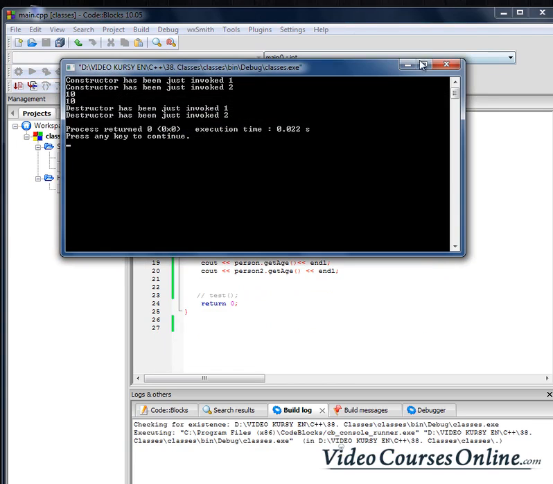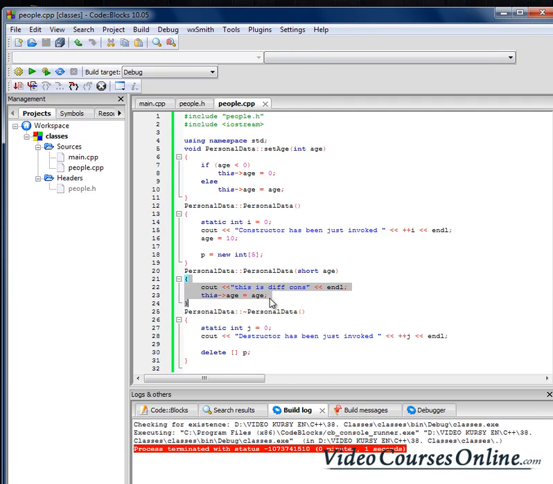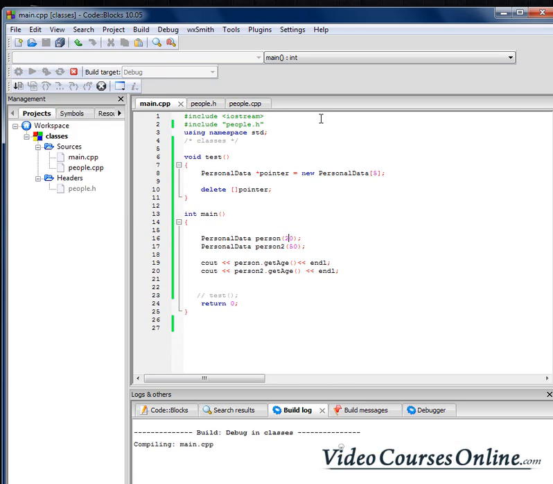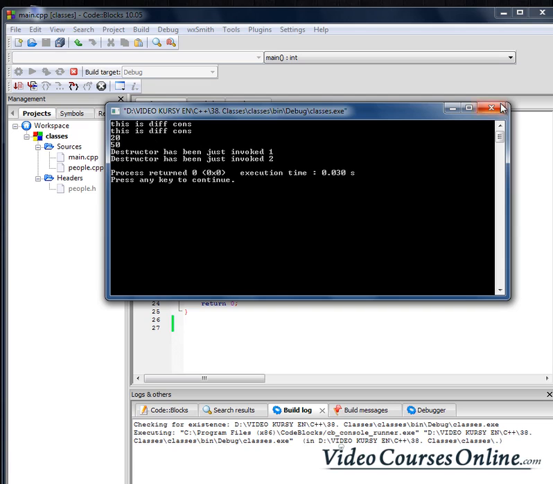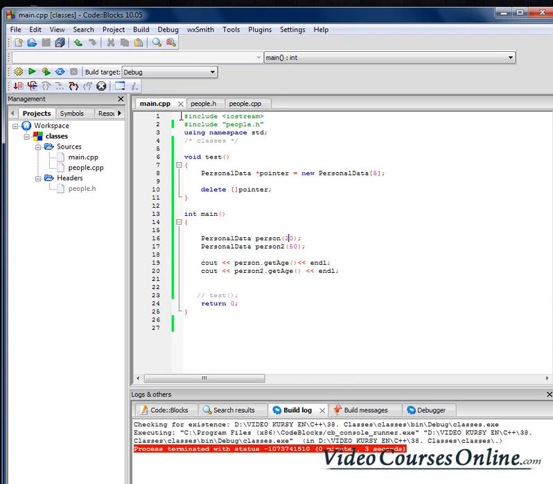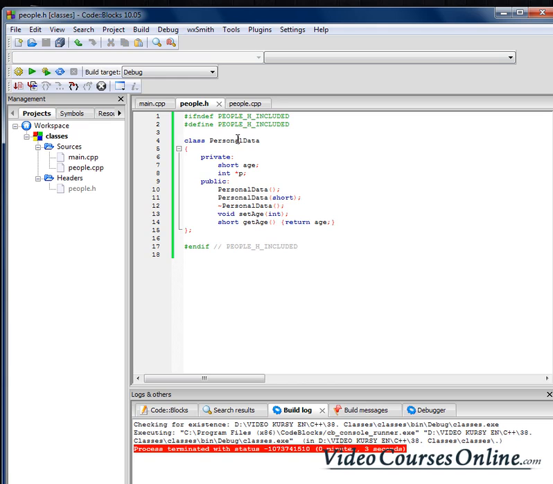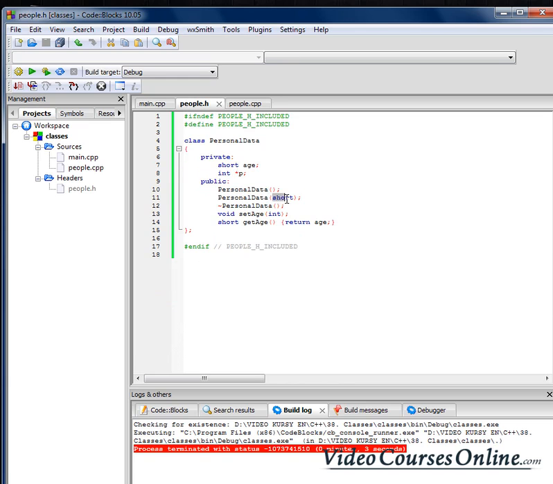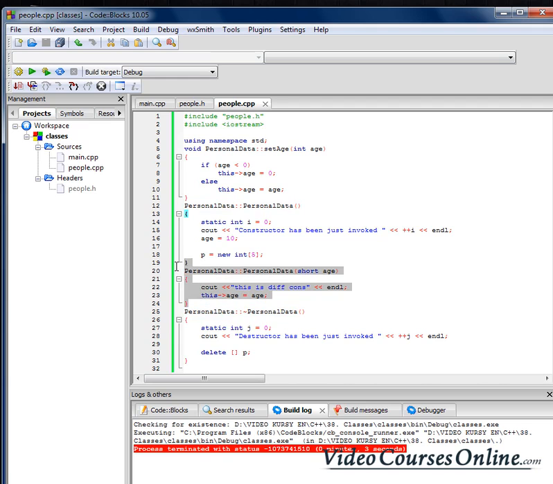Now as you can see, this constructor is still working, not that one. I will have to send here, for example, 20, and here, for example, 50. And as you can see, now everything works fine. The destructor that will be invoked is that one, right? The constructor is that one this time. How to remember that? Well, notice that when we are creating an object, PersonalData person, we are sending that 20 here, and then we are invoking that function.